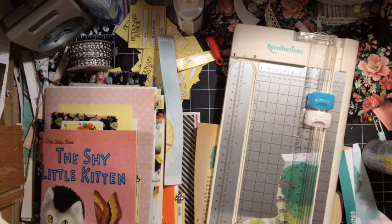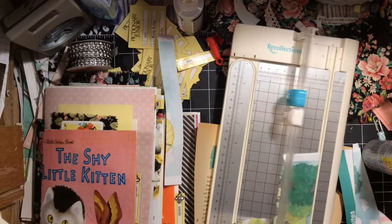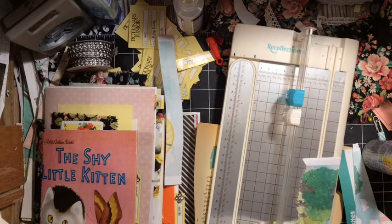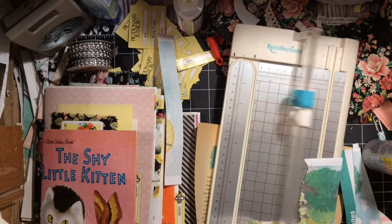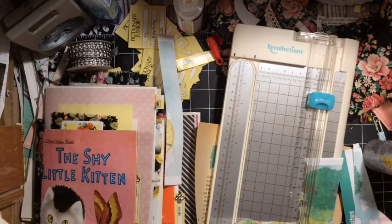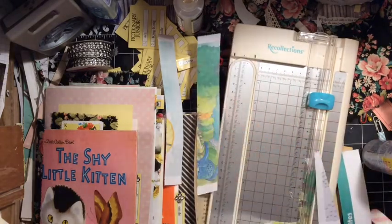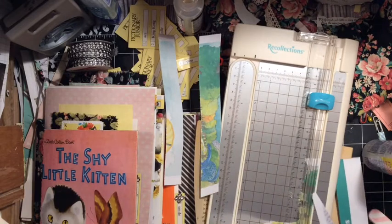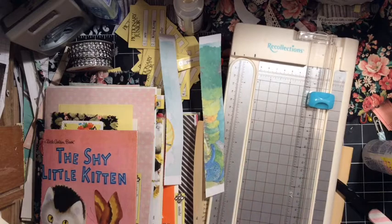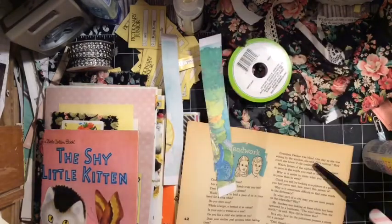What a difference, huh? Okay, so let's go ahead. We're gonna push this over and get us another strip, because there's 2 of these pages. Okay, we'll save that. You never know, we might be able to use that.